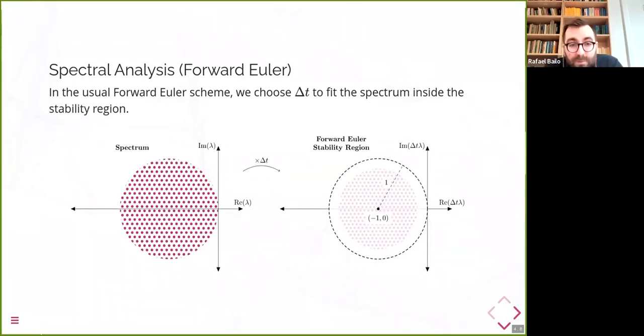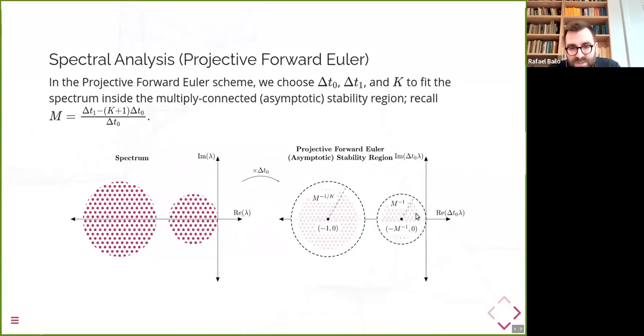For forward-Euler, the usual thing that we teach undergraduates is to pick the delta t. So you shrink the spectrum into a stability region. You know that the scheme has a stability region, which is a disk of radius 1 centered at -1, 0. So you take the spectrum of your problem and you pick delta t small enough such that this spectrum fits inside this stability region. But we do the same thing here, really the same thing. It's just that the stability region is a bit more complicated. But in fact, you can show, this is shown in one of these Kieran Kevrekidis papers, and it's not difficult to do the computation yourself.